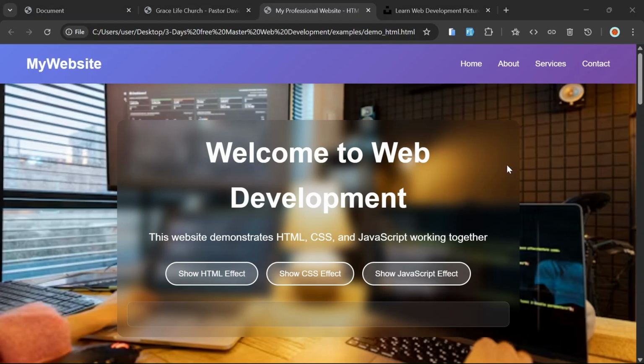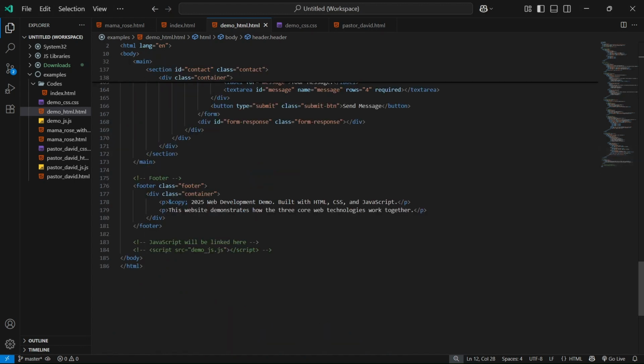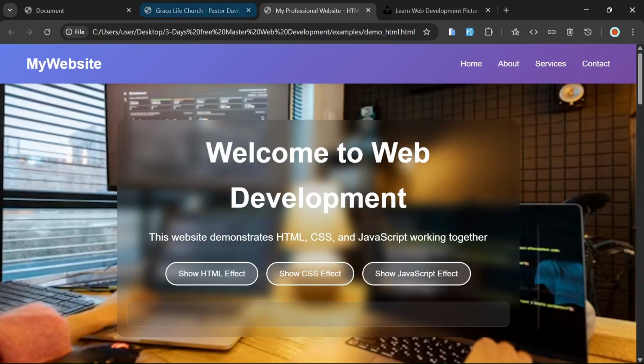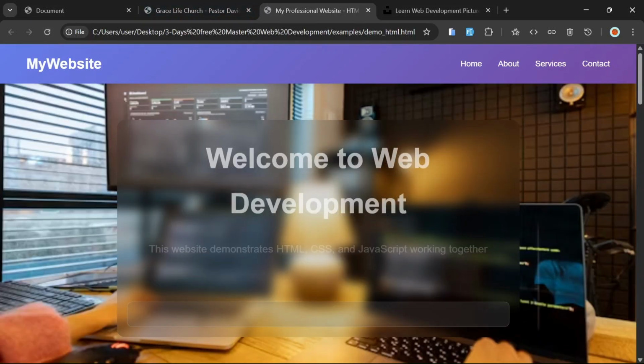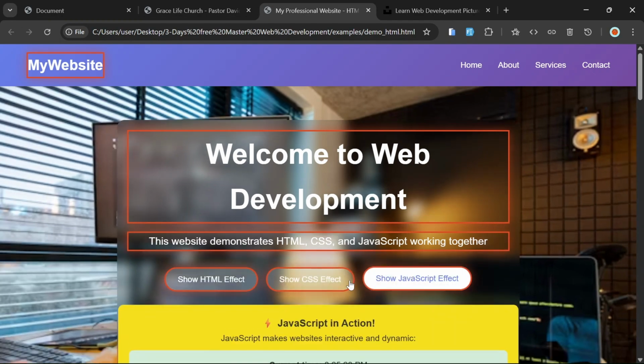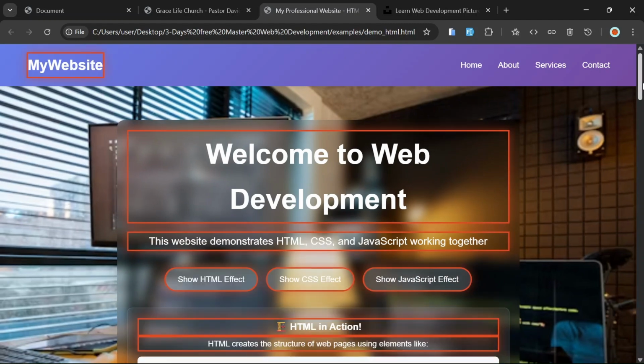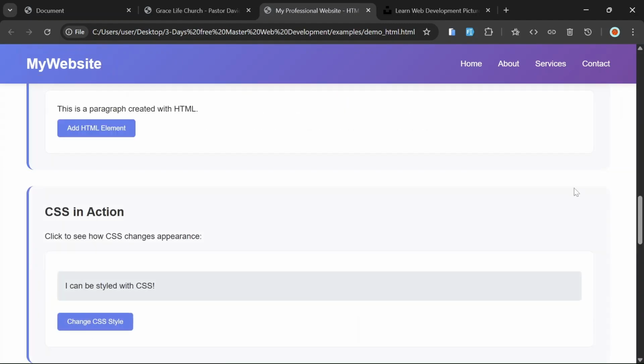So for those to work, I have to come back here, put back the JavaScript, and connect it. Now if I refresh and click on this button, something happens. Whichever one I click, something happens. That is the work of JavaScript.